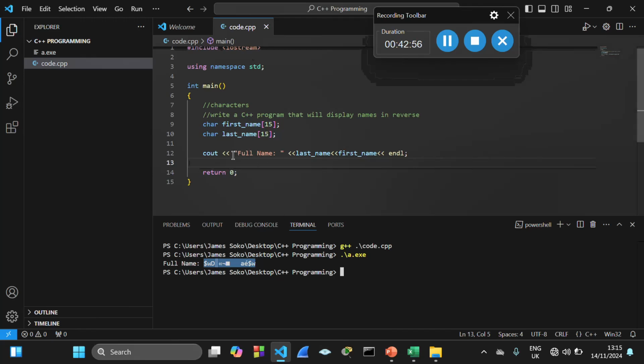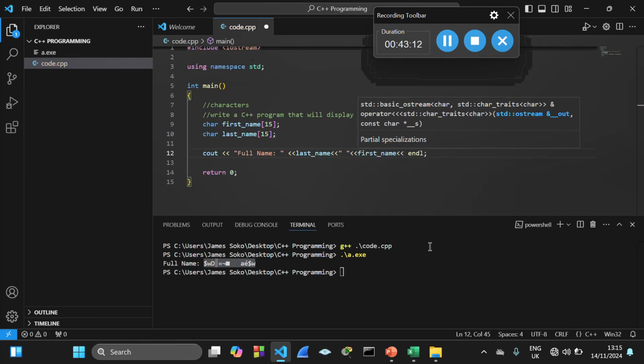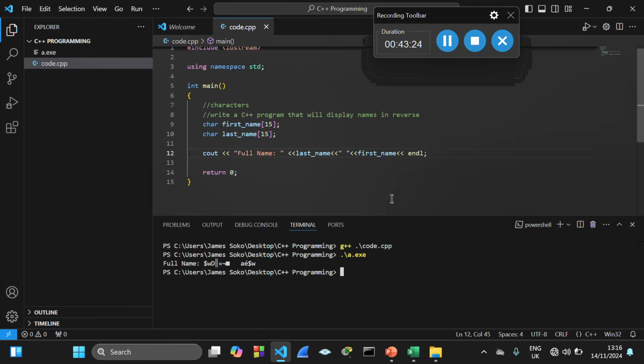So for you now to put everything intact, once you said last name, you were supposed to leave out a space. Okay, so you give a space like that, so that will enable you to give a space to your program. You are leaving a space in between. Okay, so let me just take it back the way it was.